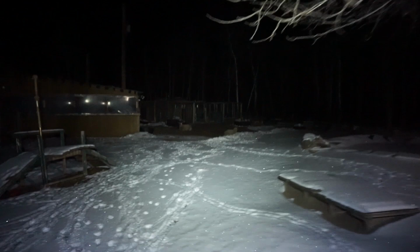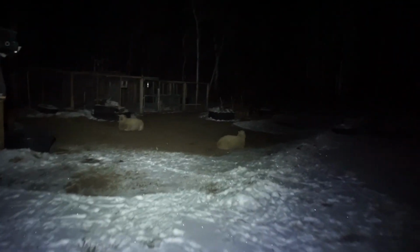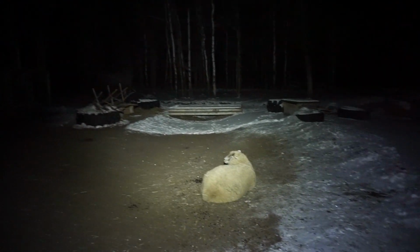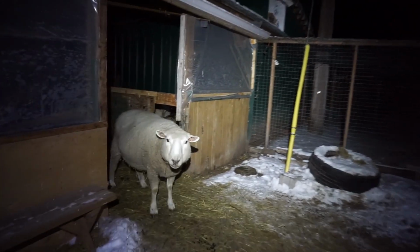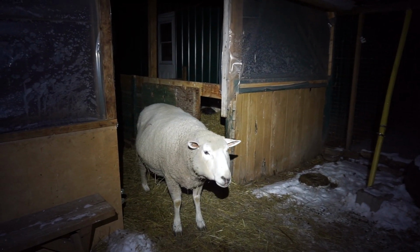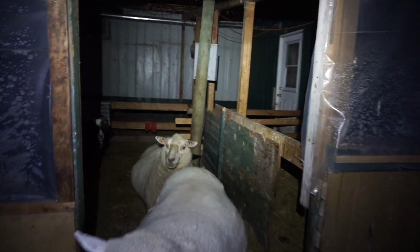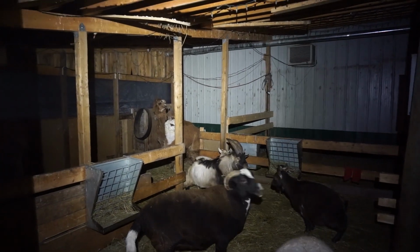Okay, I'm not sure if you can see the glowing eyes of what looks like a sheep. Two sheep, it looks like we have out here. That is Daisy and Tulip over here. So it seems to be lighting up everything pretty nicely. And that looks like Turbo there. Hi Turbo, how you doing, bud? Is everybody tucked in? Hey! Oh, there we go. What's going on? It looks like everybody's looking at the door. No, it's me, Paula.